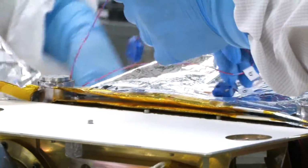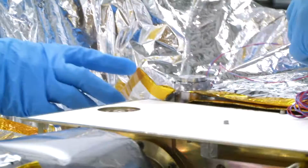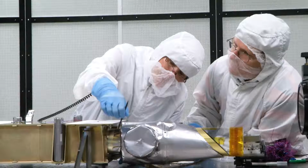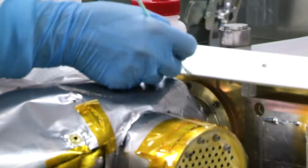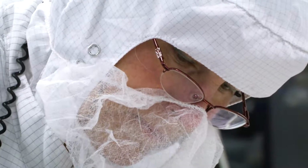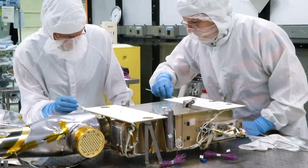The instrument has to operate in a very harsh environment. There's no air in space, there's a high vacuum, things can heat up. Well, if you can eliminate moving parts, that's just one more risk that you don't have to worry about. I don't have to worry about, oh, is that shutter open or closed, or is that motor moving? So we very specifically try to get rid of things that can fail, and fail in a bad way.